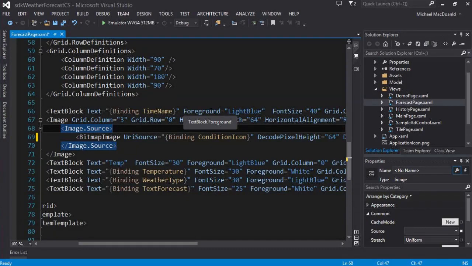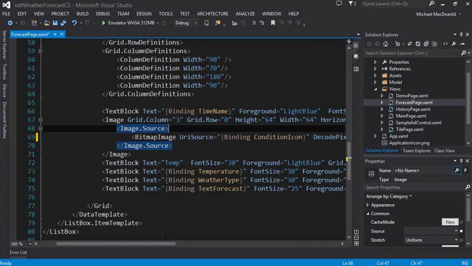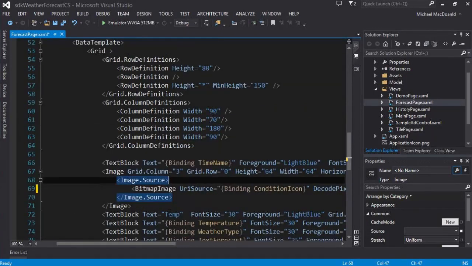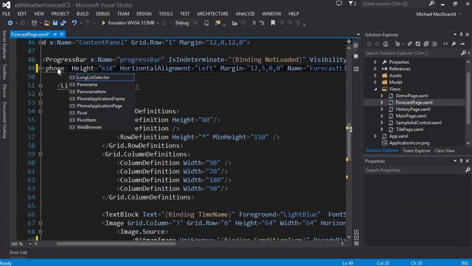Let's change the fact that we're using the list box. Like I said before, list boxes are great, but once you start using longer lists, or you've got a lot more items inside your list, or the items are very complex, list box starts to chew up the memory. So we have an alternative for this. If I click list box here, we're going to change everywhere we see list box. There are actually 4 spots. We're going to change this to say phone, long list selector.